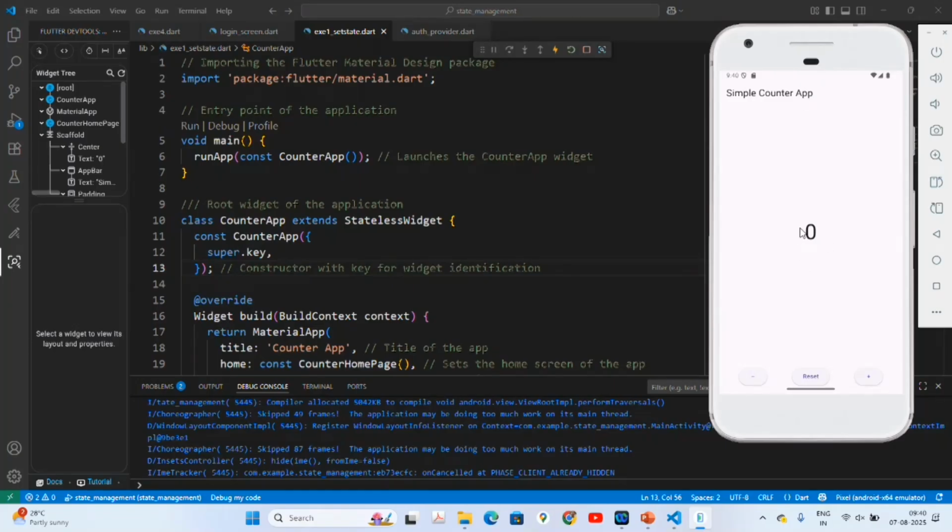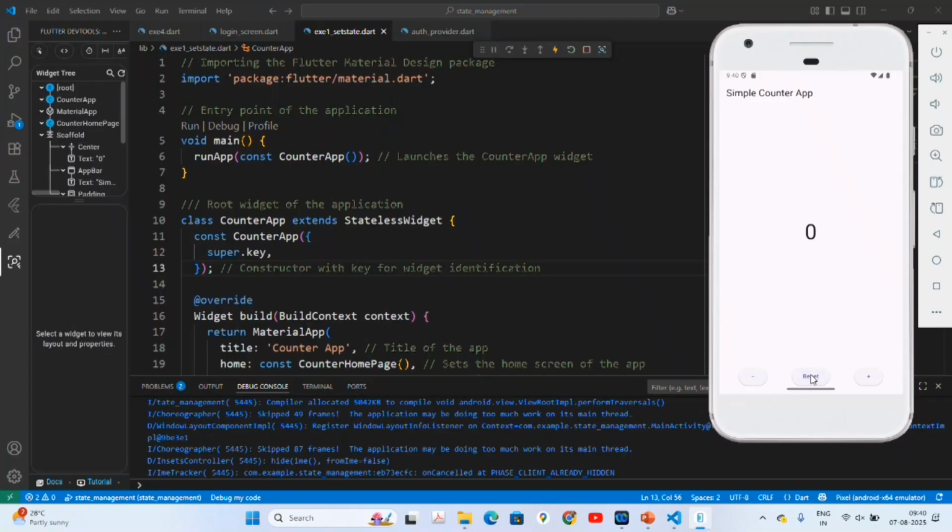Here we have 0 displayed in the center of the screen and in the bottom navigation bar we have 3 buttons: minus, reset and plus. Whenever I click on plus, it will increment my counter and whenever I click minus, it will decrement my counter and by clicking on reset, I can reset my counter.